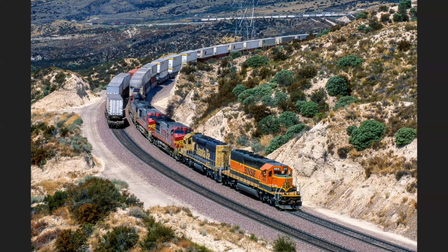And then this is, as the BNSF merger came, these green and orange locomotives began to show up, the Heritage ones. And this really shows the area around Summit so well, because you can see there's a westbound going down. And if you look in the distance, you can see a train coming up with Santa Fe and BN power. And there's also the power from another train visible in the distance. These were two helper SD40s that were helping the Superfleet engines up. They would cut off once they got to the top of the hill. But it was amazing to get all this in one shot.